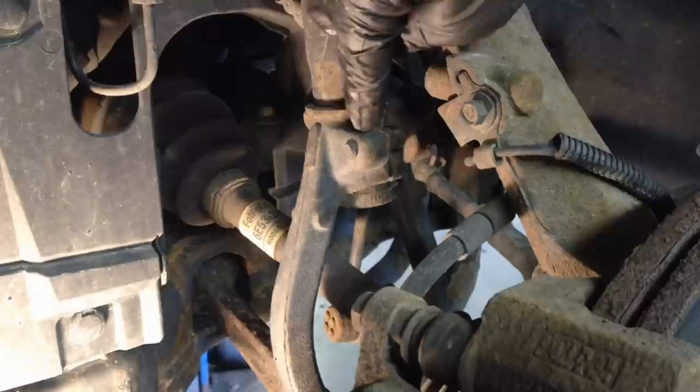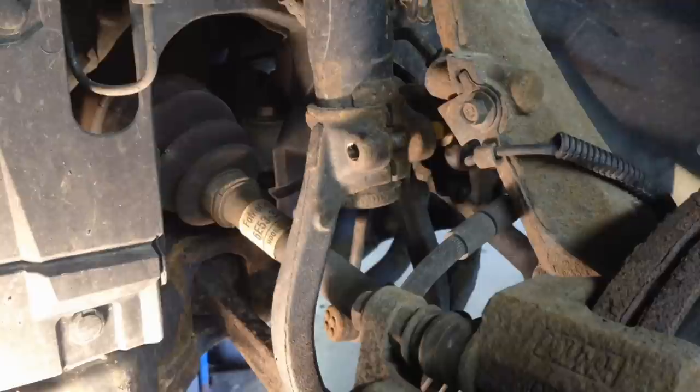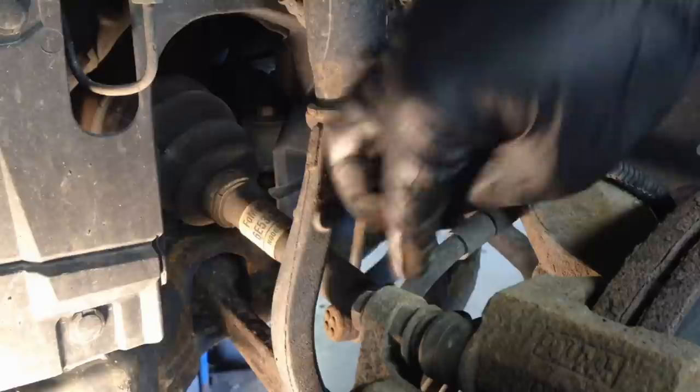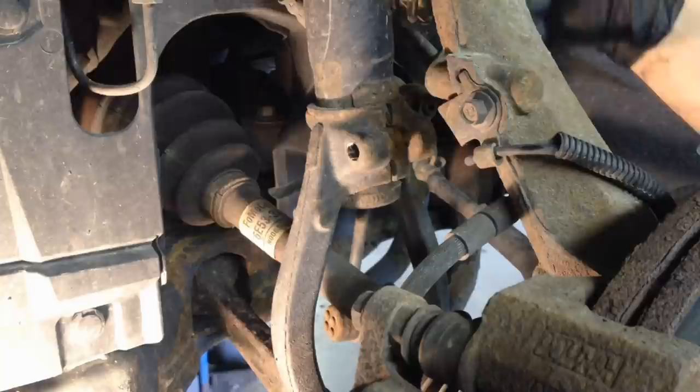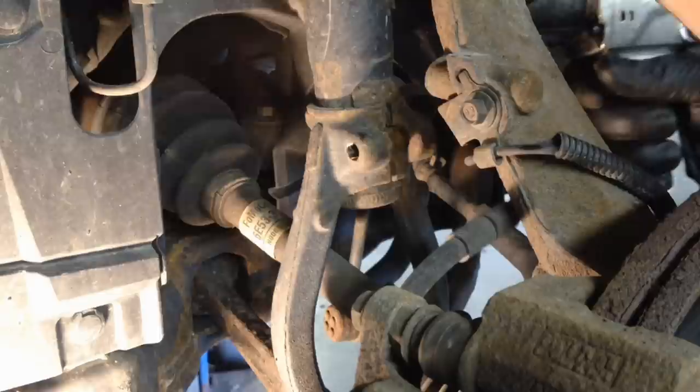So right here, there's a 14 millimeter bolt. We're just going to take that out, and it actually clamps the fork to the shock here. So let's pull that out first. Get that out of the way, and it'll start loosening up then. It's clamped on there. Then follow your brake hose right here around, and it curves around, and right here is where it attaches to the shock. It bolts to the shock there in a little bracket. It's 10 millimeter, take that out. That way our shock is not attached to anything.